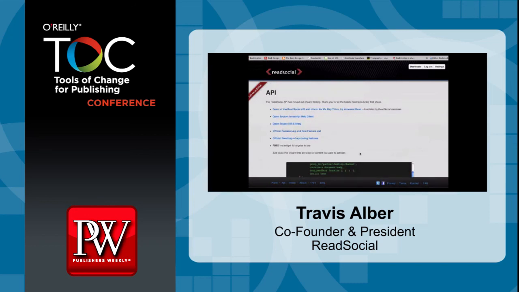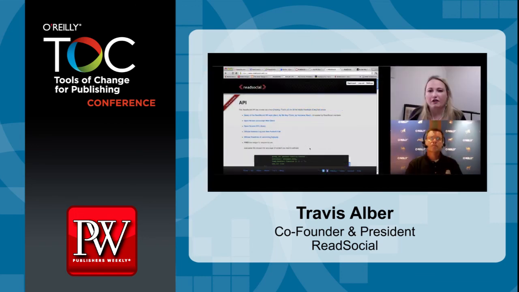I keep hearing people talk about agile publishing and how important it is to be able to iterate and get things out the door. And the only way that publishing will ever be able to do that is if they hook into other systems and use what's out there rather than trying to build everything from the ground up. And so APIs are a huge part of what we're offering. And I think that certain things like feeds of notes will be available. And activity feeds, but that's not really something that's open yet.